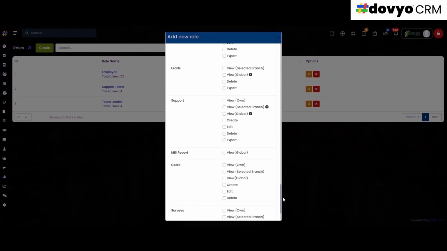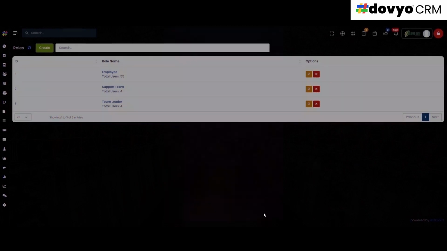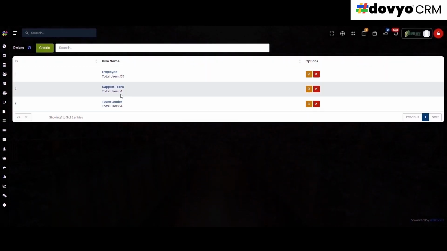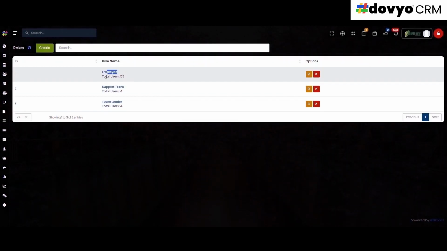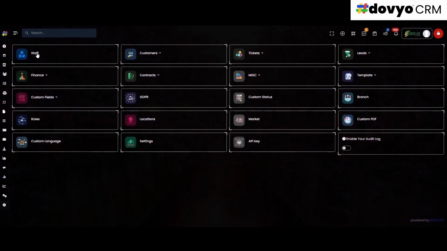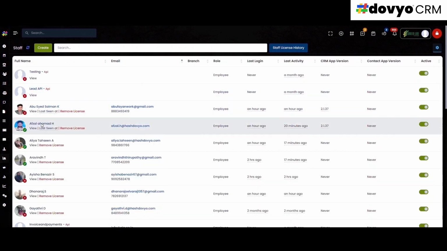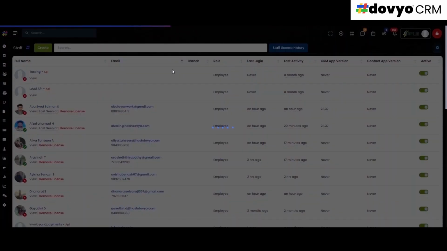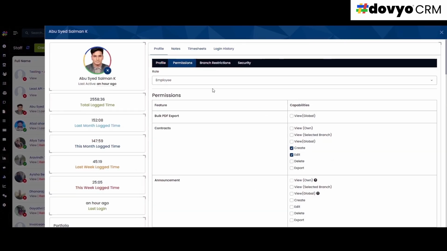When you create this and click on save, it will get saved and listed over here, which says that in this employee role there are a total of 55 users. Once done, you can go to setup and in staff, for the created staff, you can give permission role wise.